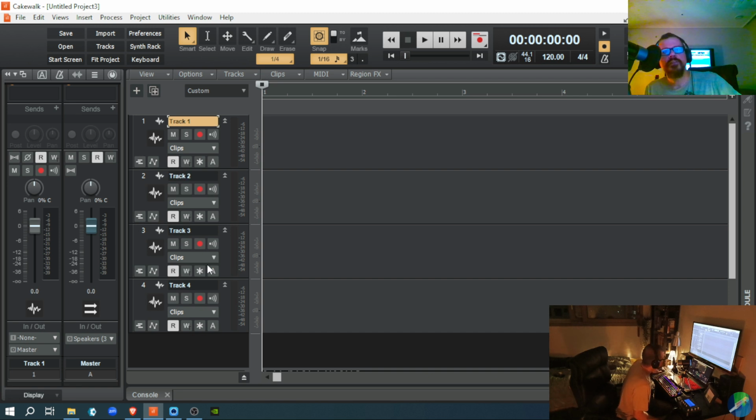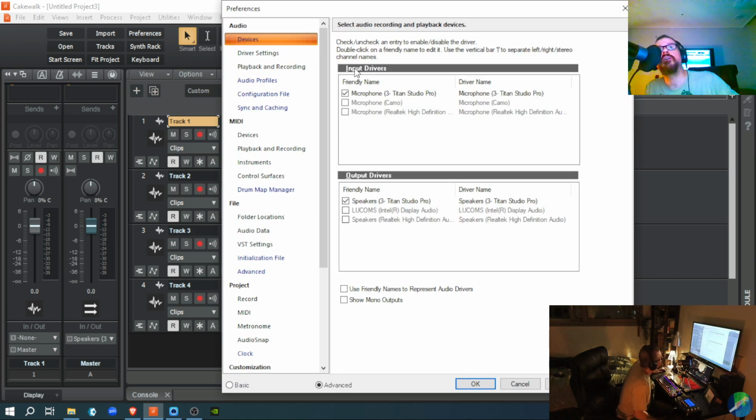Now, next thing we're going to do is I'm going to go into, see this button up here, it says Preferences. That's where I set my audio input and output for Cakewalk. In other DAWs, digital audio workstations, this is not nearly so straightforward. It can be really frustrating. A frustrating part of the learning curve, just getting started, can be a headache. Not so in Cakewalk. I click preferences, and here are my input drivers and my output drivers. I just want to make sure that I've got the right thing selected.